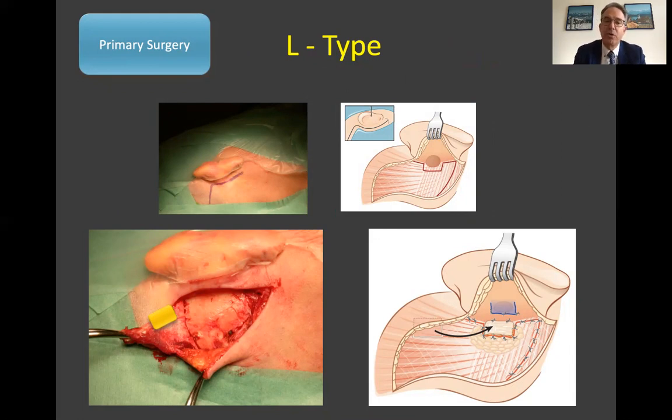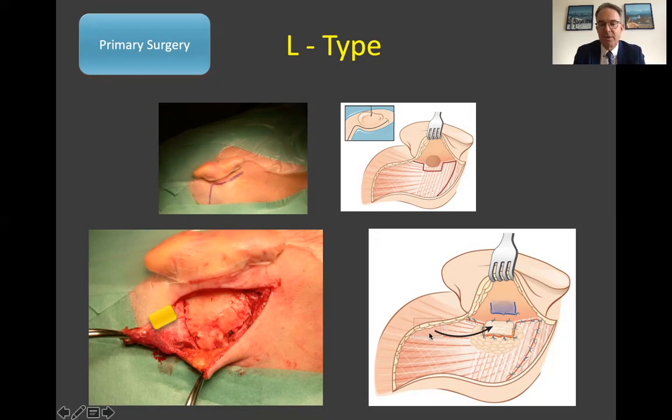We also perform a large periosteal flap, as you see it on the upper right, but then the periosteum and the temporalis muscle are raised superiorly, providing access for the drilling. And at the end, we bring back this flap. The periosteal flap is missing, and this hole is now covered just by the temporalis muscle.